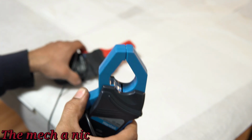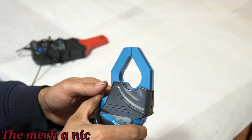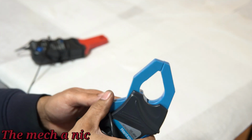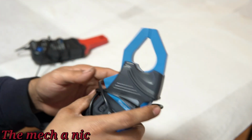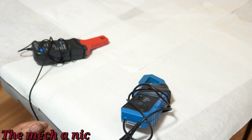Yeah, it just doesn't feel like the quality that this one has. You know, what you pay is what you get, I guess. But like I said, no problems as of right now, so I'll let you guys know how it holds up long term, and I'll let you know if it's worth buying or avoid it, because it'll be a piece of crap. So other than that, that's it for this tool, and let's move on to the next one.